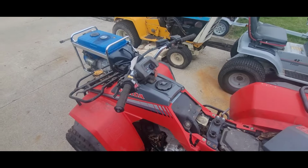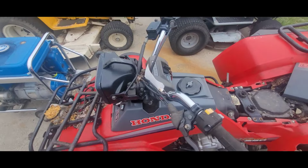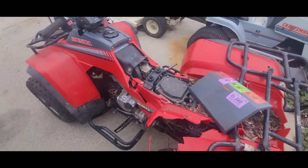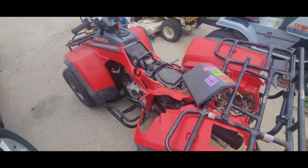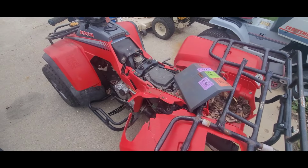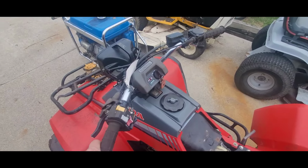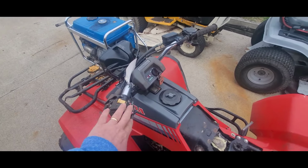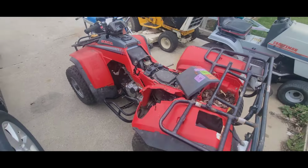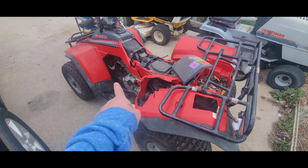So I mean, they're exactly the same and everything. I really wish this one was nicer because I really wanted to have two actual good running quads. But hey, if I can save myself a little bit of coin and make that other one look pretty nice in the process, so be it. And I'll just sell this one for parts.